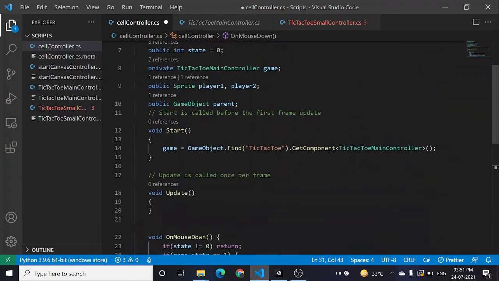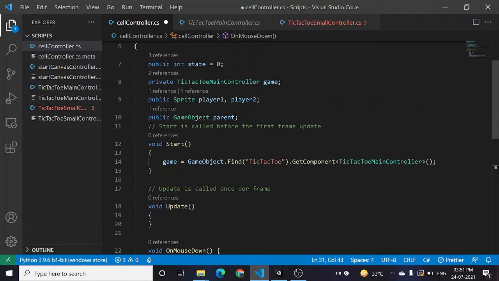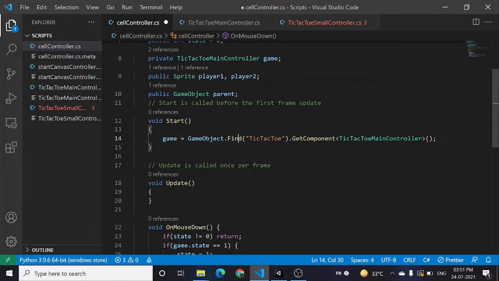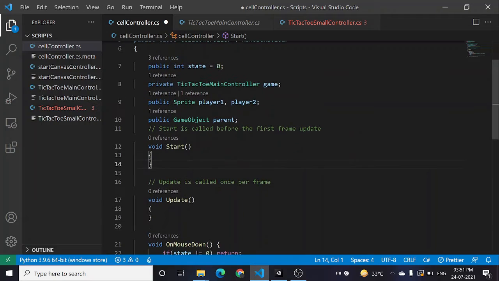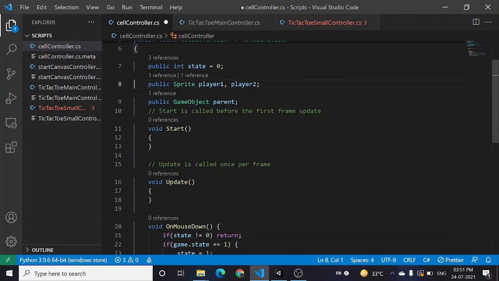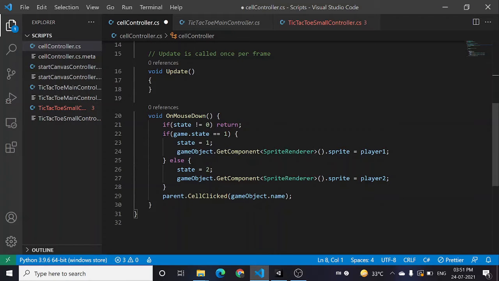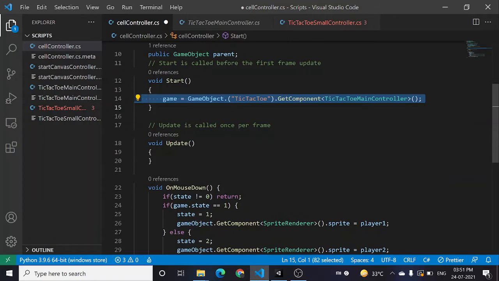So that's it. I don't think we need the game object here anymore. Or we did here, so let's keep it.